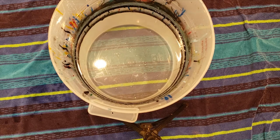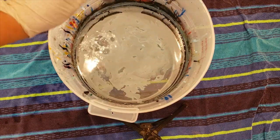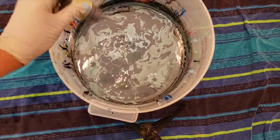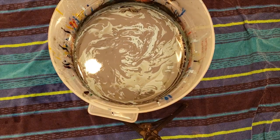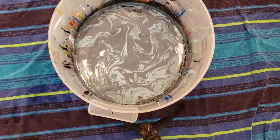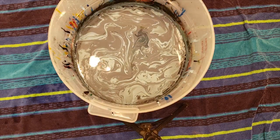Make sure they're shaken very well. I always cover my floor, as you can see, because I do make a mess. And when I'm doing this, sometimes it squirts out. Grab my popsicle stick again. I guess we might want to do just a little clear. Just a little bit. See the black cup underneath.